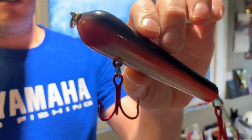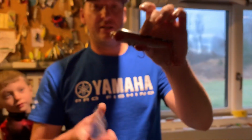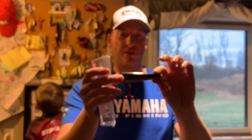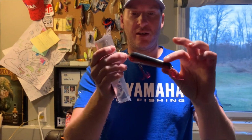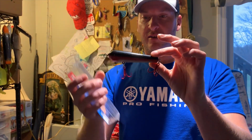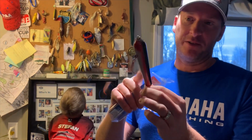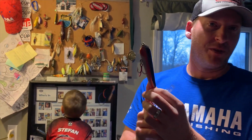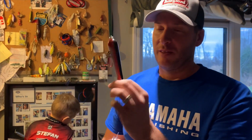And he gave this to me as a gift when he created the Little Eddy size, and he catches tons and tons of smallmouth on this. It's just a walking-the-bait style bait, and it just is one of those things. It was given to me as a gift, and I truly appreciate it. They catch a pile of smallmouth on this on Round Lake. If you know the Hayward, Wisconsin area, Round Lake is one of the top smallmouth lakes in the country. This bait will catch you a lot of smallmouth.